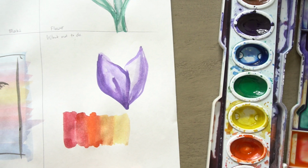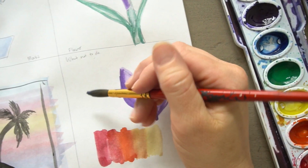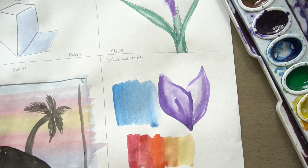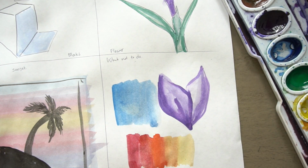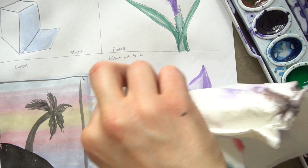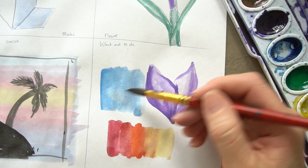One thing though that I would be careful, and what I wouldn't do on it, is lifting off. So that's where, like, if this was a sky, lifting off would be where you dry your brush and then you come back in and you pick up paint. You can also, maybe it would work, but you could do it with paper towel. Let's see. Yeah, you can't. There is no lifting off with printer paper. You just don't have time to do it.